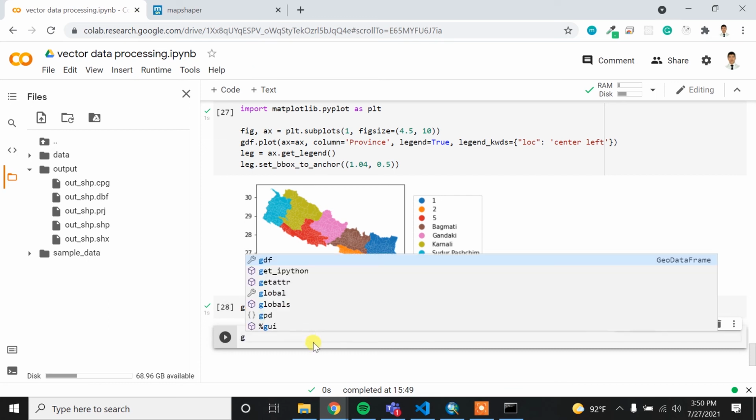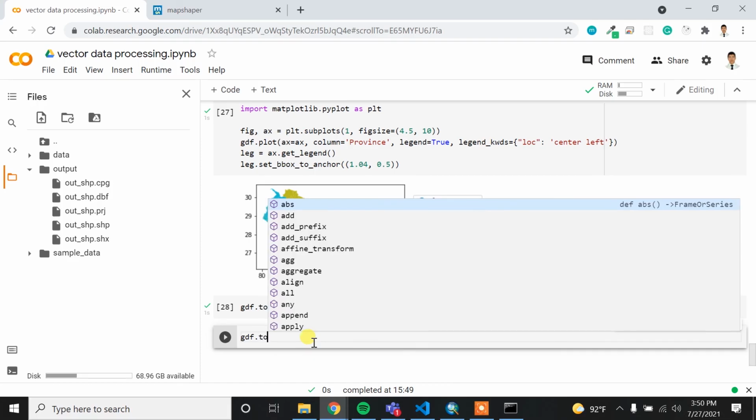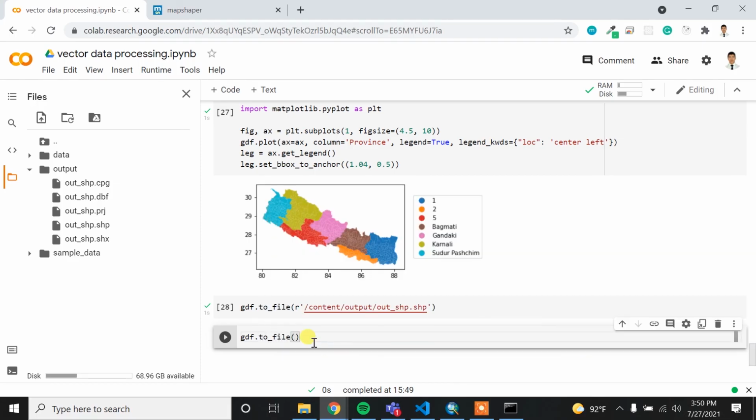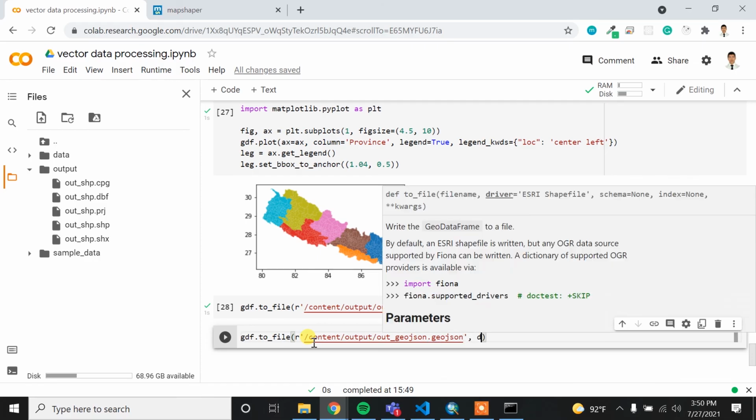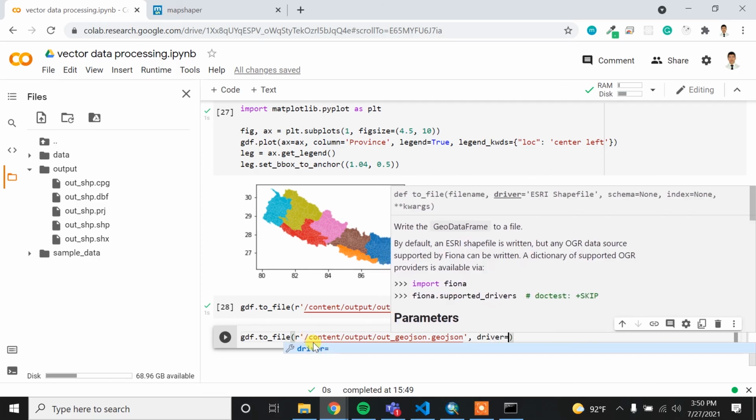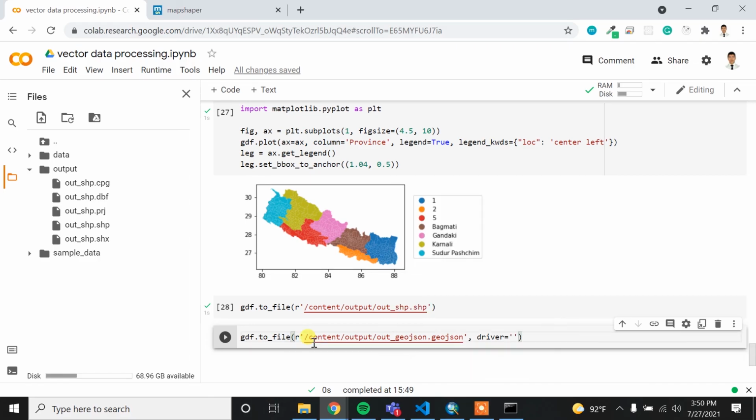But for the other formats, you can write gdf.to_file, and then you have to provide the location, output, and then maybe out.geojson, and then you have to provide an additional keyword like driver.